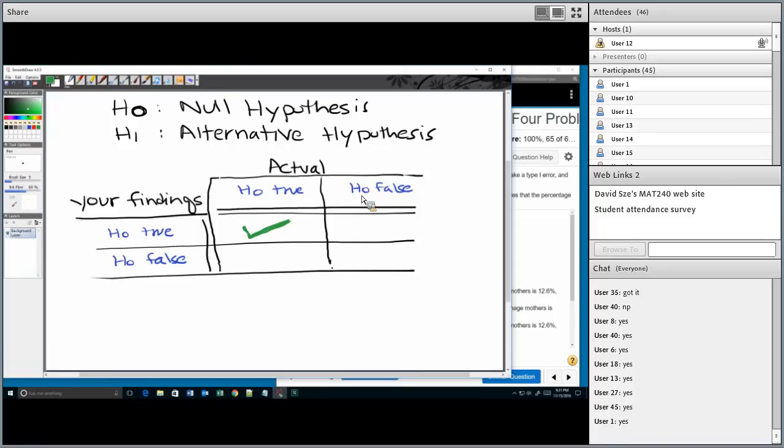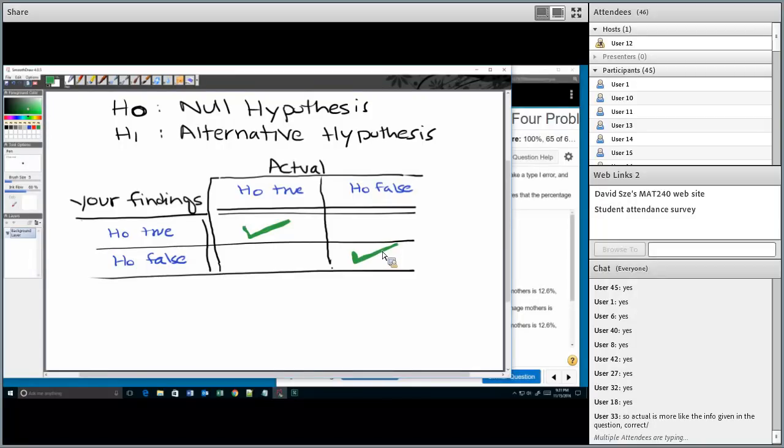Now the other case is that in actuality the null hypothesis is not true, and you also find that the null hypothesis is not true. Which will be this box here. Do you all agree that you've again made a right decision? You've still made a right decision because the null was not true and you found that the null was not true. Your hypothesis test has given you the correct conclusion. So do you all agree that we should put a green check mark here?